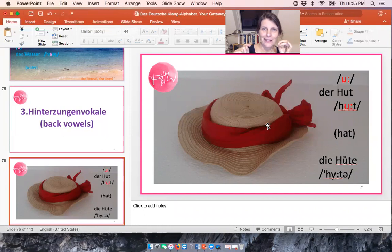You work on aging your face: Hut, Hut. Now, when you know German more and you're more familiar with everything, you can get away with producing the sound without pursing your lips as much. But in the beginning, it's very good to overdo the pursing. Hut, Hut, which is quite different from English blue.